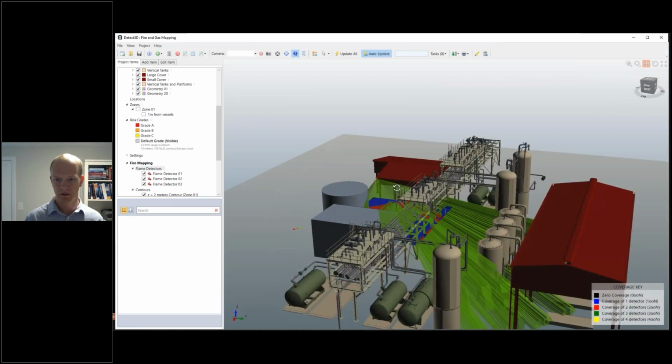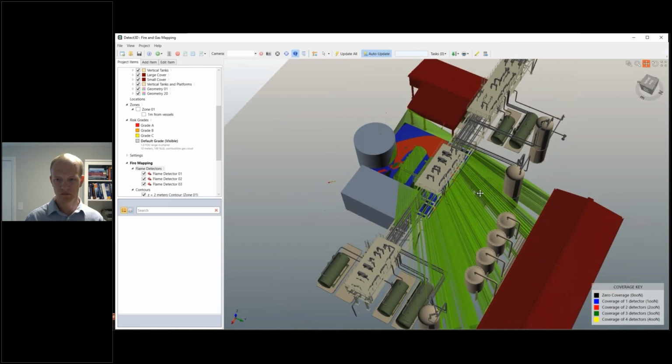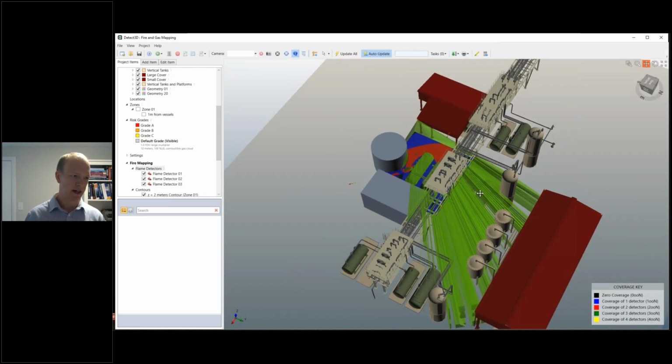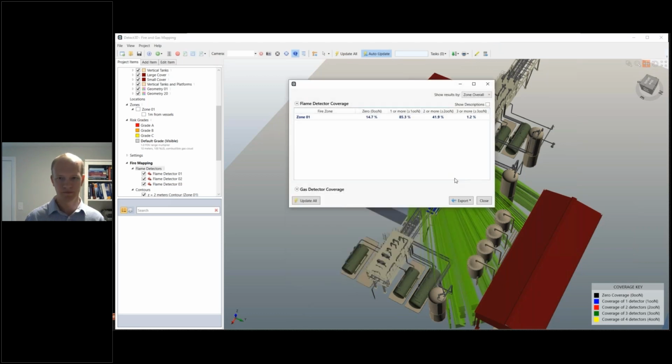You can see here that now the rays are much longer, and you can see how much that impacts the coverage for the flame detectors. It's all very, very quick to do that kind of thing.